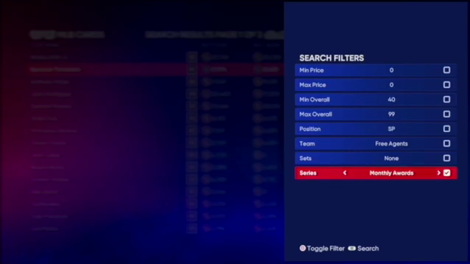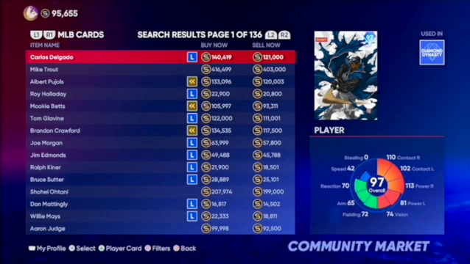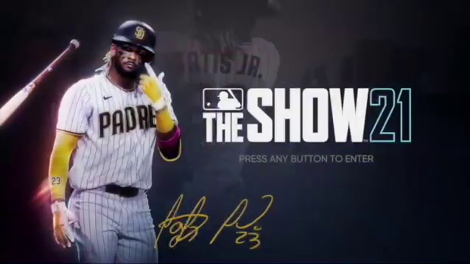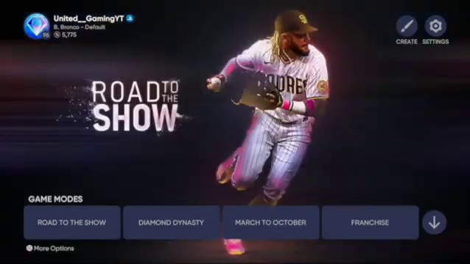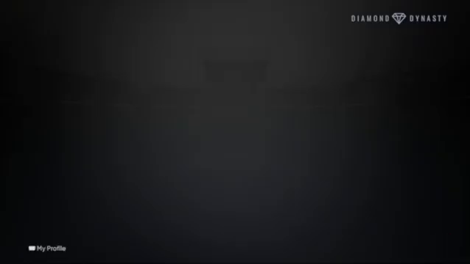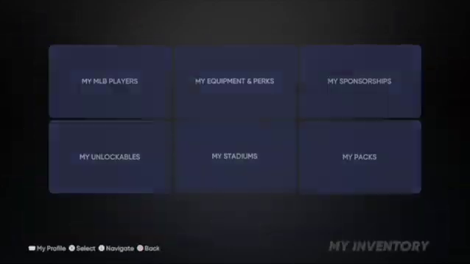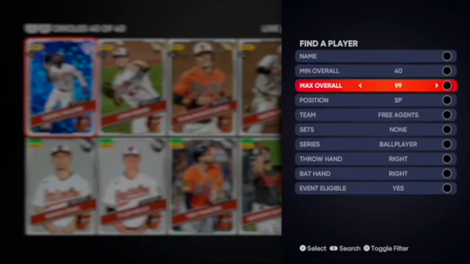Since there are actually no future stars cards yet in MLB The Show 22, we're going to have to go back to the past MLB The Shows so that I can give you a bit of an idea of what we can be looking at. So let's time travel. Alright, here we are in MLB The Show 21. We're going to load in and show you what future stars are like. It's going to be a little hard to compare since Team Affinity is not a thing this year, and that's where most of the future stars were. So we're just going to go right to the inventory so I can show you future stars cards.